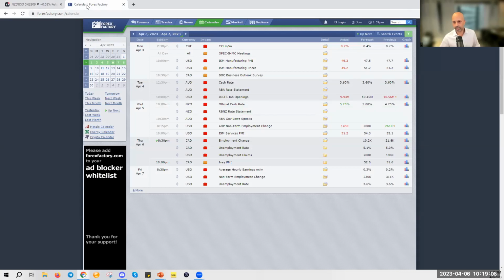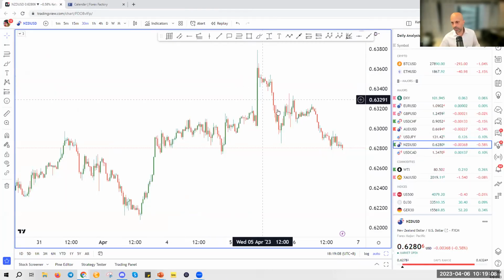So this happened at 10 a.m. on 5th April, UTC plus 8 timing. As you can see here, this candle is 5th April 9:30, and the next candle is 10 a.m. UTC plus 8. As you can see, the move shocked market participants and lit a fire under the pair. So basically, Kiwi skyrocketed from 63 cents all the way as high as 63.79, right? So that's almost an 80 pip move in half an hour.